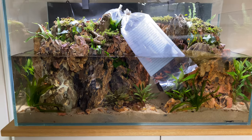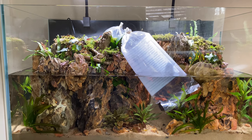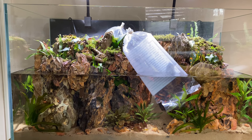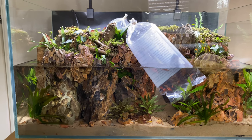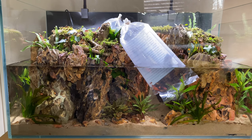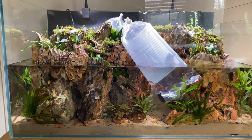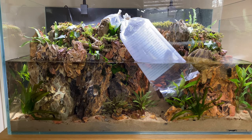I did see something there that I really wanted, which was a red clawed lobster, but I didn't get it. Reason being is because A, it would probably grow too big for this setup. I mean, it actually probably wouldn't, but either way, I didn't want to risk that. But also at the same time, it'll eat the fish when it gets bigger, so I didn't want to do that. But I've got the 10 rosy barb, really active shoaling fish.